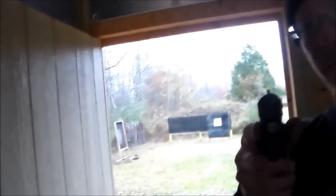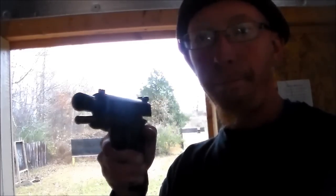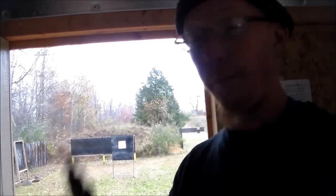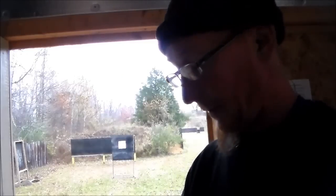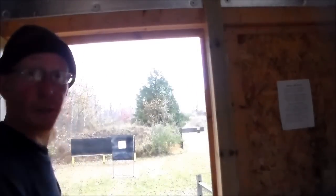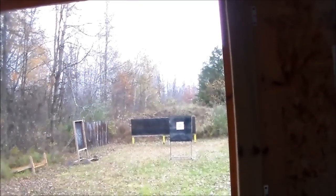As you can see, it's got a bull barrel on it. So it's really short and fat. It's a bushingless system. Very highly accurate gun. Full length steel guide rod. Ambi safety. Comes with a couple of magazines. Yeah, I mean it's good stuff here. Let me set you back up over here and zoom you in on the target a little bit here.